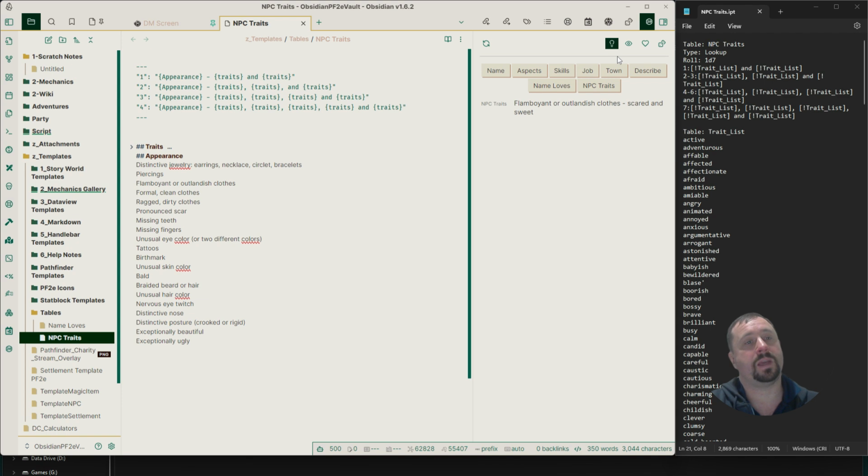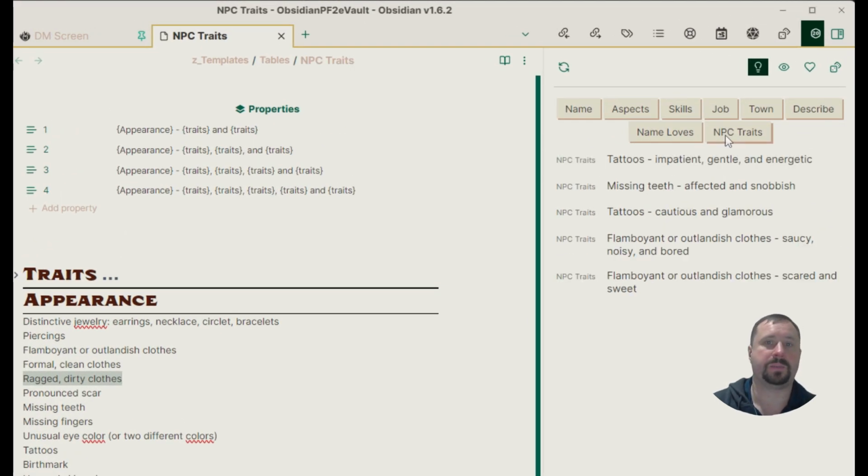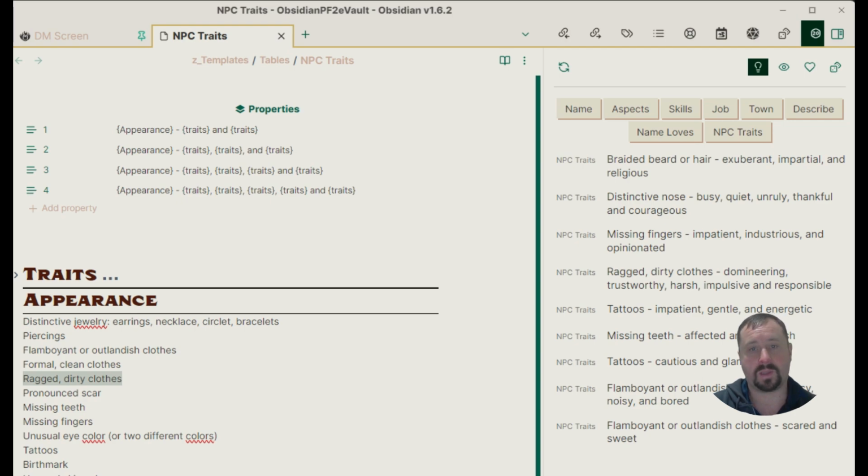All right, the changes I made to the template didn't flow through to the button immediately. I had to close the plugin and reopen it using that method we showed before. But once I have reopened it, I can click the NPC traits button and you can see that we're getting lots of different options that are feeding through from the new table, adding it into here and bringing it through. All right, so there we go.